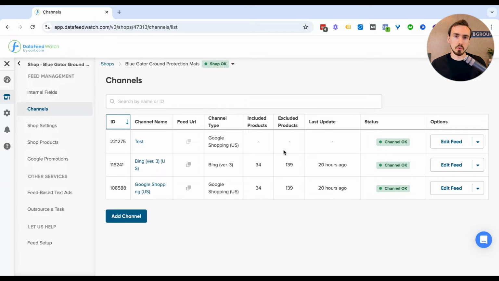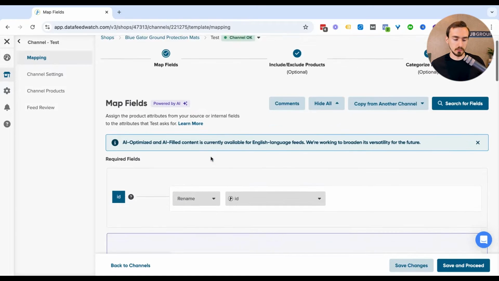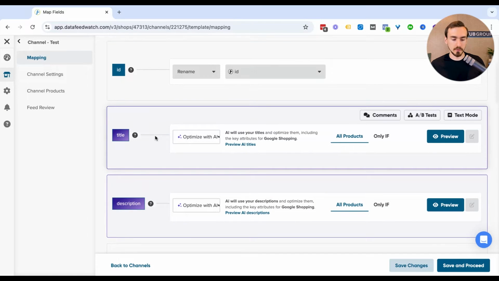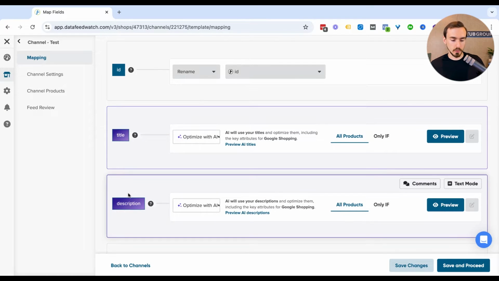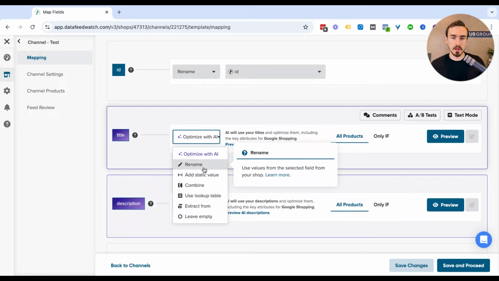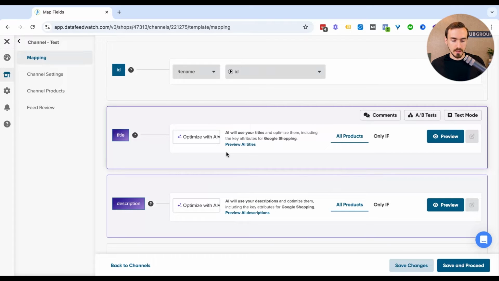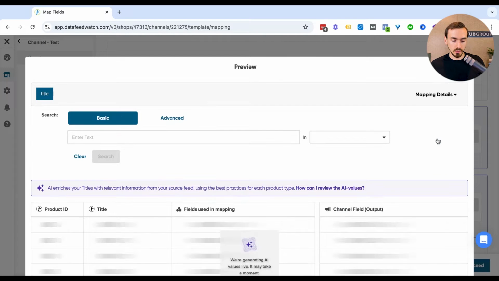So let's look at a Google Shopping channel example. I'm going to pull up a test feed here, and we'll go ahead and edit it and play around and show you what it looks like to use the title and description fields with AI. You'll see here, title as well as description, they have these options already selected, optimized with AI. Now you don't have to use AI. You can still build things the normal way. You can still build things manually, but obviously we're going to play around with AI right now. So when we select optimize with AI, they give you some information about it, a link to read more information, etc. And we're just going to leave that option selected, and we're going to go preview and see what this looks like.